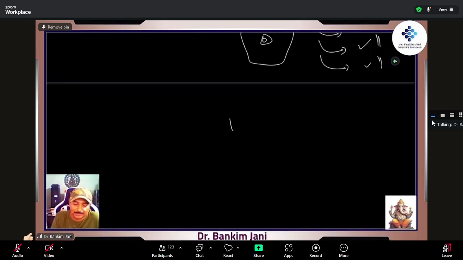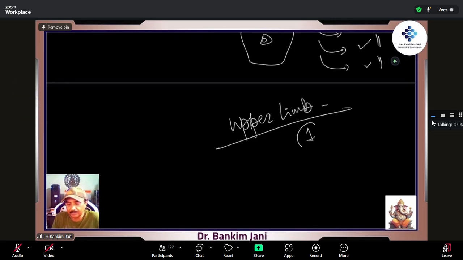So for next time, we are starting with upper limb. That will be the first lecture, and do go through it. Then we'll be learning some very good clinical things, because even in upper limb, you just see the X-ray. The most fantastic thing which we'd like is fractures, various types of fractures. This is the symbol of the fracture.